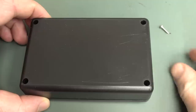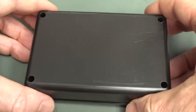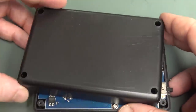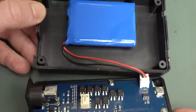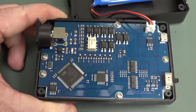Let's crack it open. And we have self tappers, of course, but that's what you'd expect. So, battery in the back. Oh, that actually looks quite neat, doesn't it? I like that. There's our battery, just whacked in the back. You could actually retrofit a bigger one. There's a bit of unused space in there, so geez, there's not much doing, is there?